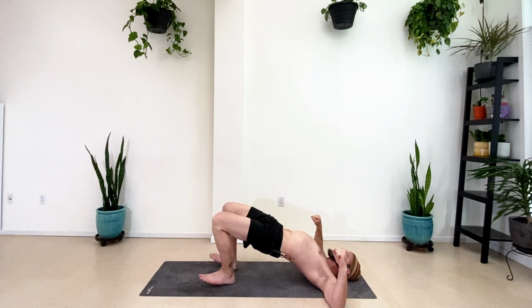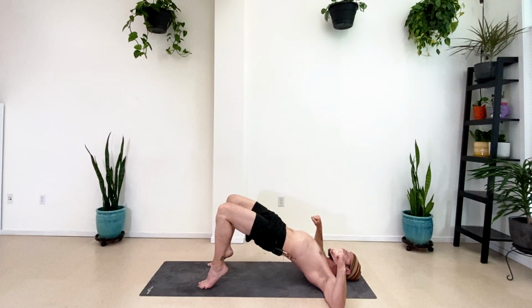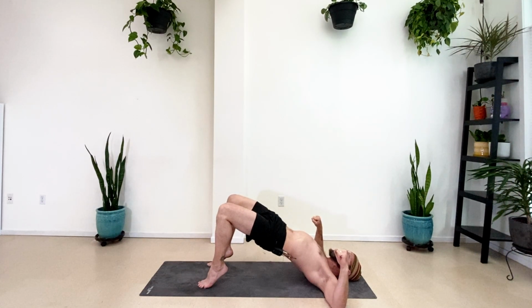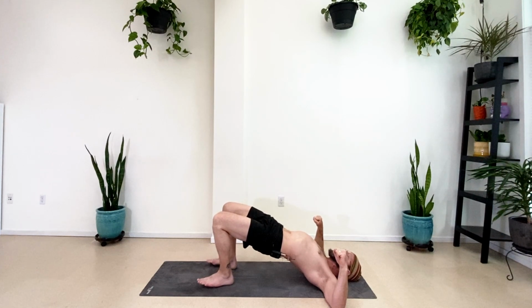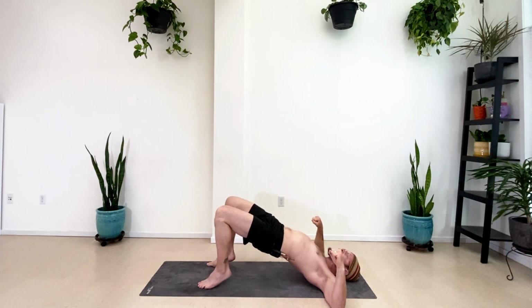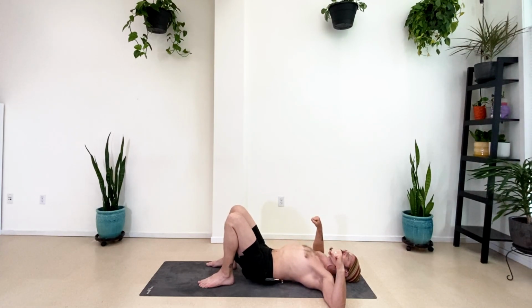Press into your heels and lift your toes up off the floor. And then set the toes down, lift your heels up high. Again, heels down, lift your toes, keep your glutes squeezing. Toes down, heels up high again. And then one more round, bring your heels down and lift your toes. And then set your toes, lift your heels, squeeze your glutes and lift up higher still. And then take an inhale. And with the exhale, bring this all the way back down.